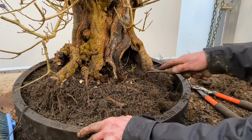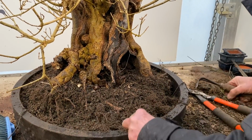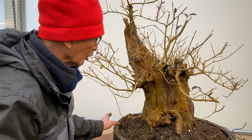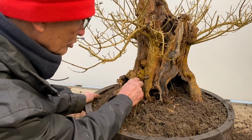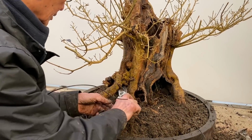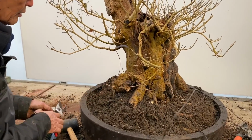This is a very nice front, hollow trunk. So we just keep filling it with more of this old soil, please. I'm just going around the tree to see how the surface roots are going in. They're not too bad, one or two blemishes. So we don't want any crisscrossing roots. This is okay, this is okay. This is a bit ugly, but it looks natural.